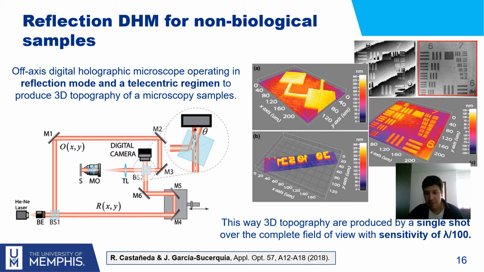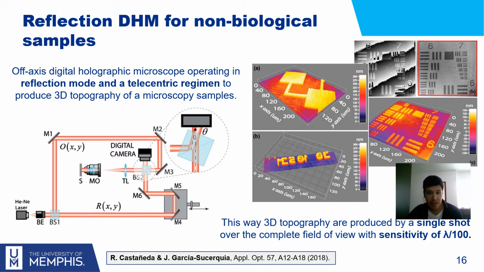Well, in this case, the straightforward way would be the use of a Mach-Zehnder-based interferometer. That would be the simple situation. But in here, I'm showing you a proposal that involves a system that can be used for both transmission and reflection samples. In particular, in this version that you can see on the left, this is a pure reflection-based setup. We have a tight telecentric configuration established between the tube lens and the microscope objective, of course.